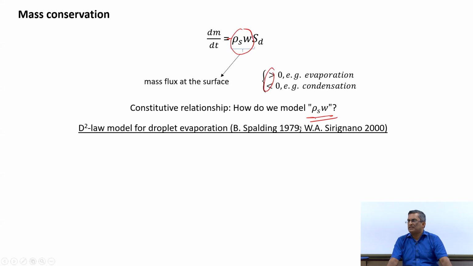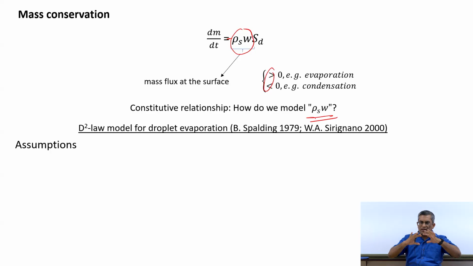Many other researchers further fine tuned it, but the basic model is what we are going to discuss. For that purpose, we have to make some assumptions first. The objective here is to predict the mass transfer rate from droplets in any application. We have hundreds, millions of droplets, let us say in some application in a spray. Now, how do we predict the mass transfer rate?